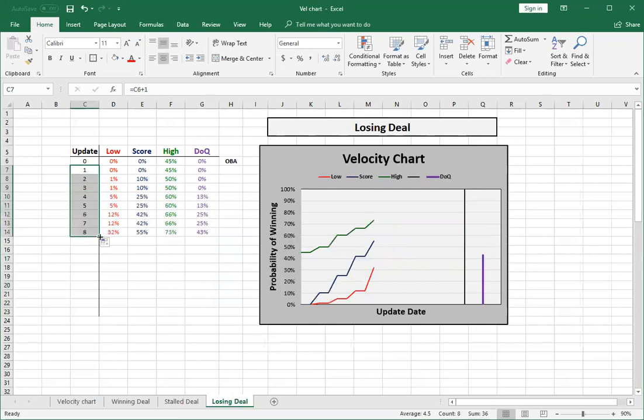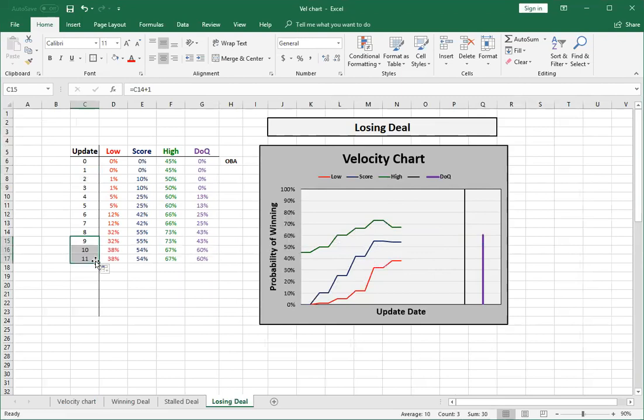We're moving forward, and not dissimilar to a stalled deal, it hits a point where the trajectory of these lines up towards 100% slows down. So, you know, what's going on here?